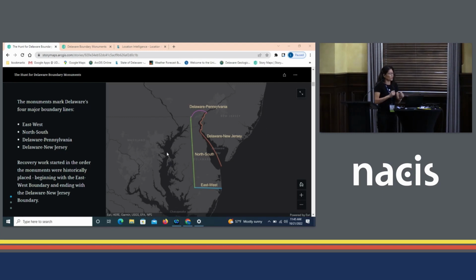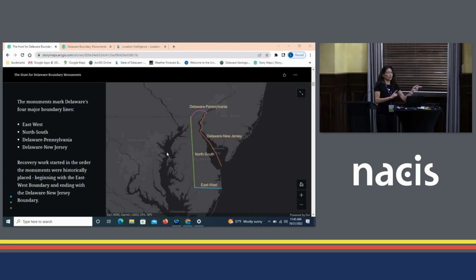So those were placed in the 70s. Then on the westernmost boundary, what's called north-south, that's actually part of the Mason-Dixon line. And that one has a stone monument every mile. And at every 5 miles, it's called a crown stone, because that one's a special stone. So it has the coat of arms of Calvert, which is Maryland, and then Penn, which is Pennsylvania.